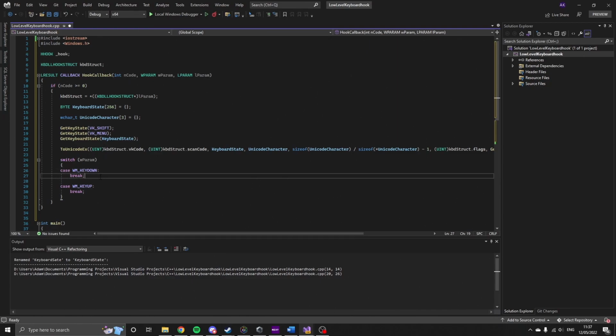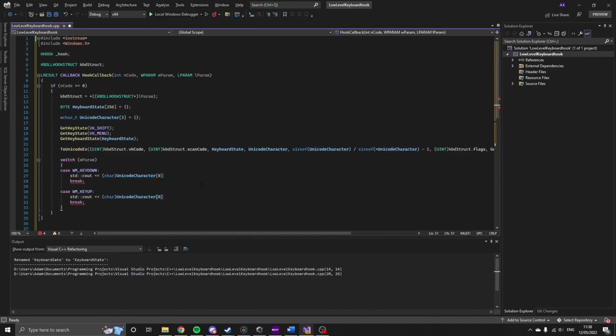So I'm just gonna do this. Okay, maybe do it for both of them. Okay, yeah. And I'm just gonna make it so you can do whatever you want with this, right? So I'm just gonna make it output the character that was pressed, and it tells you if it was up or down when it was pressed. So unique Unicode character 0.